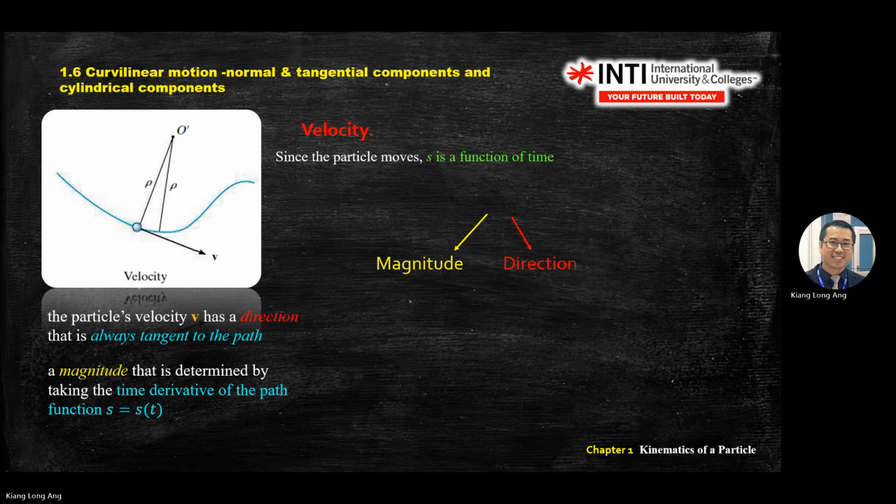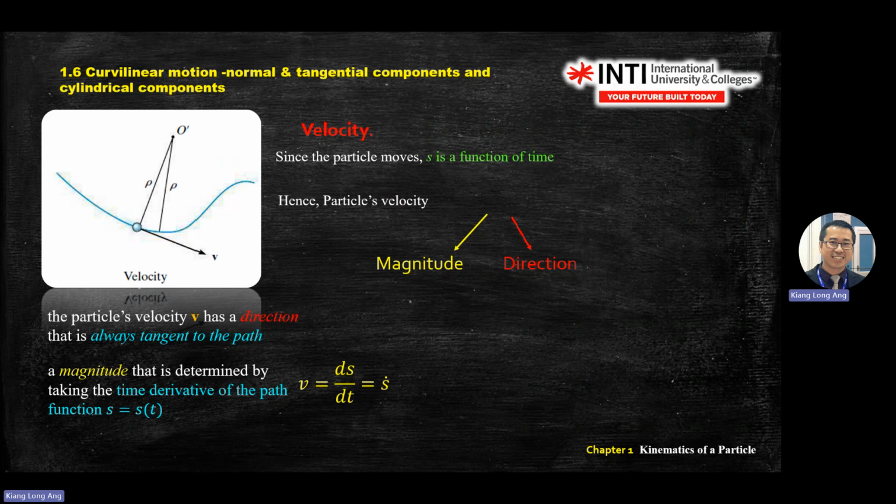V is always tangent, right? So later we will use one simplified notation, which is S dot. S dot means you take the displacement and differentiate with time. So when you see S dot, it means velocity, which means ds dt. So we use S dot here, okay? So ds dt will become S dot. I will just simplify, but you can still use ds dt if you want.